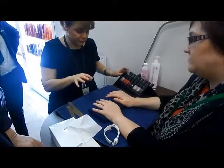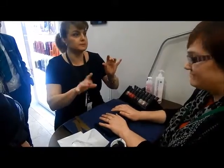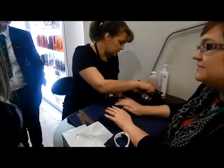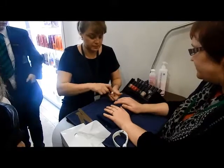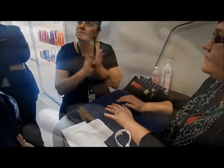So, nails are short, and my client says to me that she does a lot of cleaning and typing and various things like that. So we're not going to use anything that's too bright, is that okay? Yeah, that's fine. So we're going to use something like a pinky colour, yeah? Looks nice. Now with these varnishes, a lot of the time you roll them, just to mix the pigment.